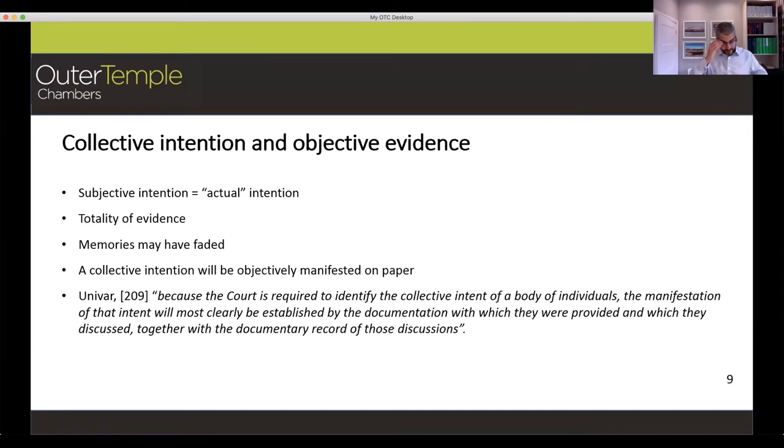As Keith has rightly said, the Court of Appeal in FSHC came up with what certainly looked like quite a landmark change, moving us back to a subjective test from the previous objective test. But what is that? I think firstly, quite a helpful way of looking at it is contained in the FSHC judgment. If you look at the judgment reasonably carefully, you will see that Lord Justice Leggett uses the phrases subjective intention and actual intention almost interchangeably. It's almost the same number of times he uses subjective and actual. So he is saying you have to identify the actual intention of the parties.